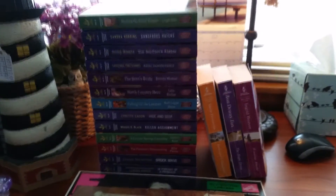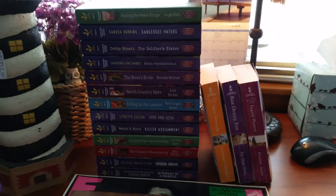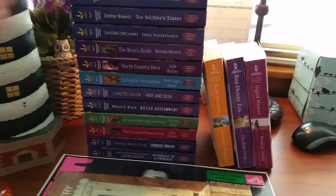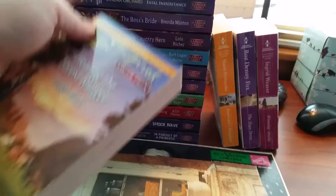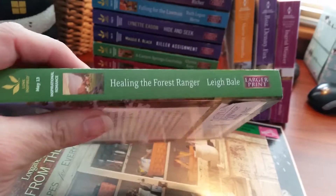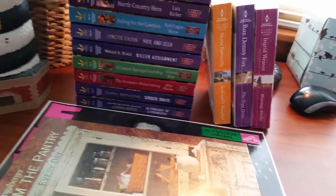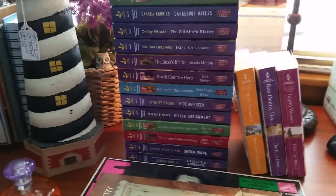Got some books. These were actually in very good condition — they are large print. There are 16 of them. The three on the right are not large print; the rest are, I believe, Love Inspired. A lot of them are the suspense ones, the ones that are purple. They don't look like they've been read — there's no wear on the spine at all. So $16 for all those. Out at my antique booth I have a spinner for books, so those will go out.